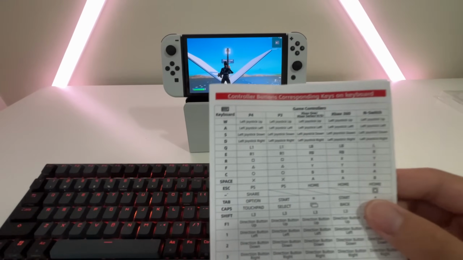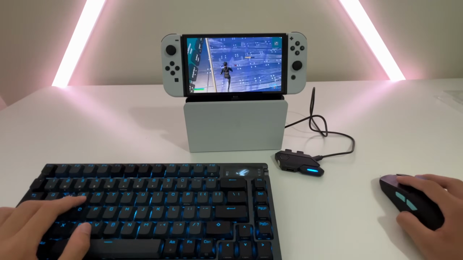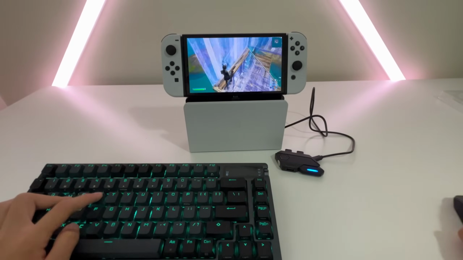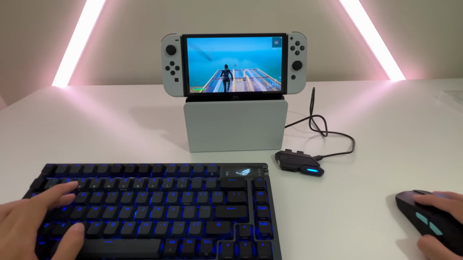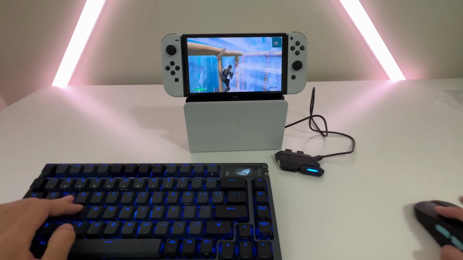And a lot of my keybinds aren't those keys. So I have to improvise and change my binds. So this is how I build so far. Not bad, I could do some 90s. It is really hard to play since the Nintendo Switch is 30 FPS. And the delay is so bad. It's like probably worse than keyboard and mouse on console.